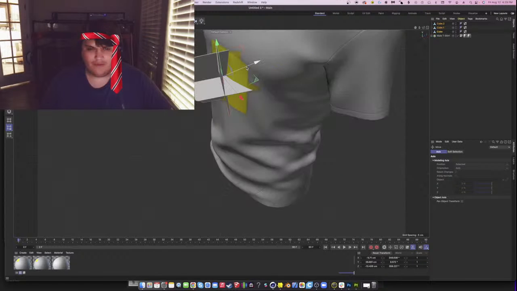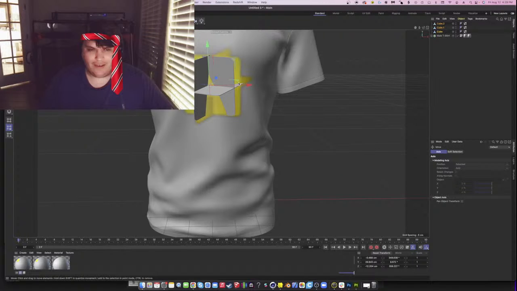Okay, I would say this is pretty close. This looks pretty close to the actual position of the logo.